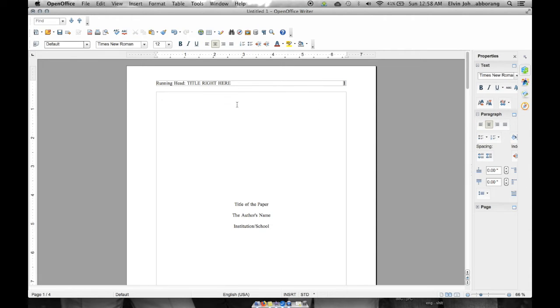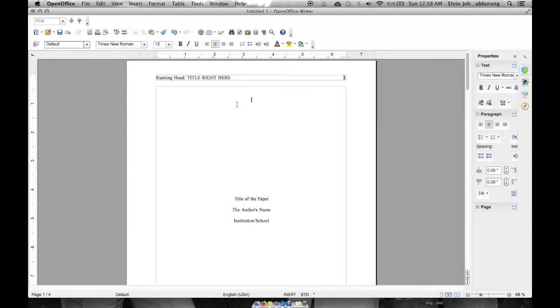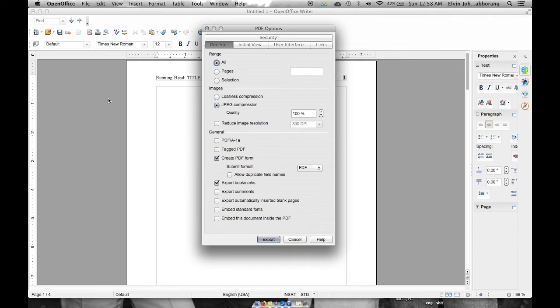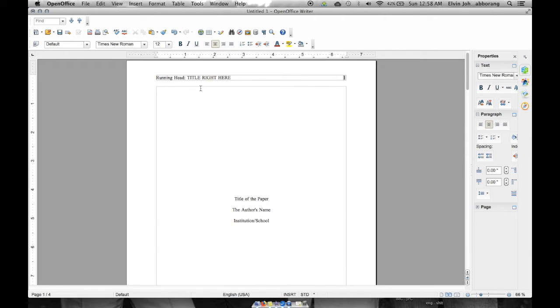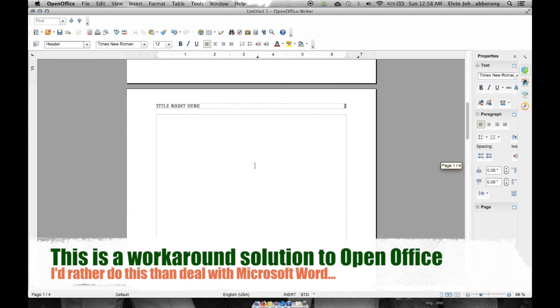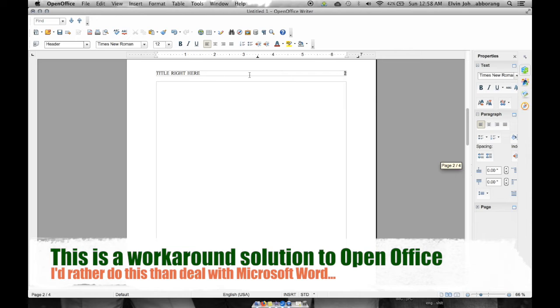Here, I generally export this cover page so I don't have to worry about it for the rest of the paper. Go to the menu bar, locate the File tab, and then click the Export as PDF option from the drop-down menu. After you save that file, go back to your Word document, delete running head, and fix the spacing for your page number in the header. When you are completely done with your paper, simply switch the cover page with the original one that you exported containing running head. I do this because unlike Microsoft Word, OpenOffice does not have a feature that allows you to create a different header for the first page.